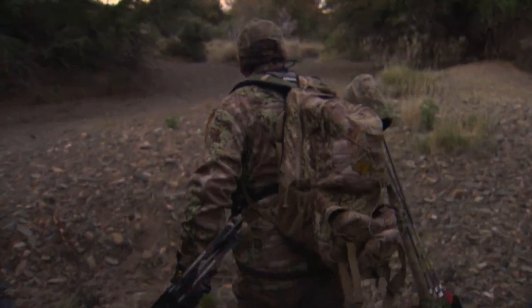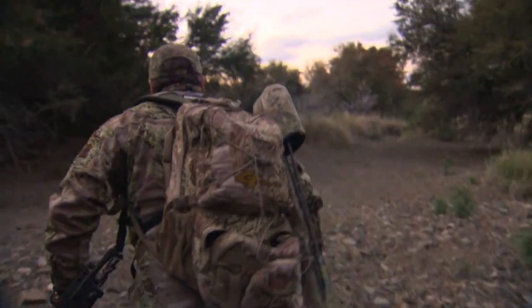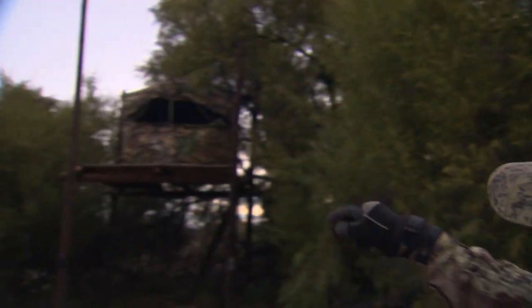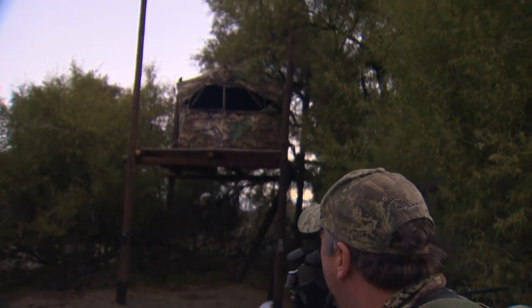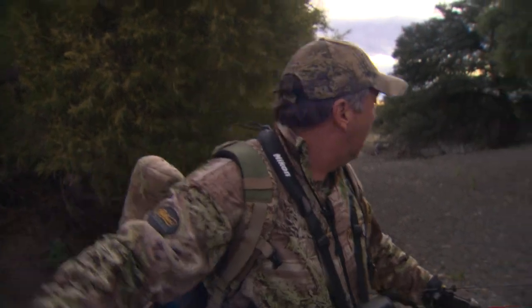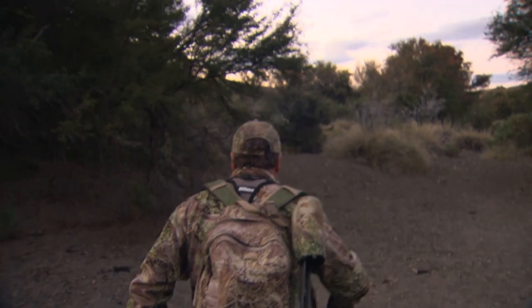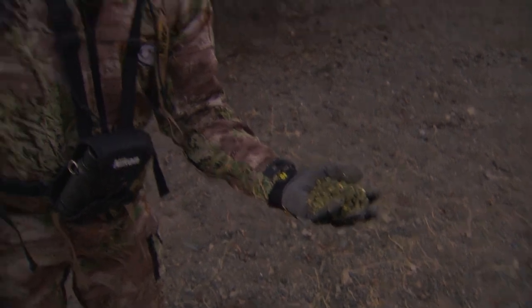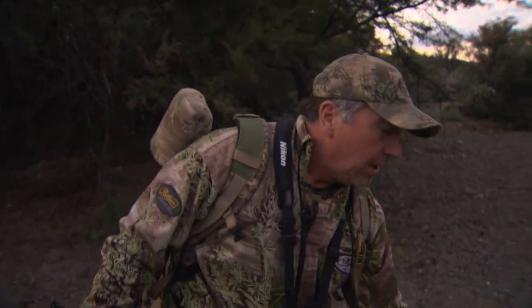Watch these rocks right here. As you can see, there's a little tower set up — we just put a pop-up blind up there. The trees are too small here and there are too many stickers in them to get a tree stand. This river splits right here and this is just a little island — a little river drainage on this side and that side. It's all just dry river bed right now. We poured these pellets out, supplemental feeding the animals around here, and that's what the kudu came in to eat.